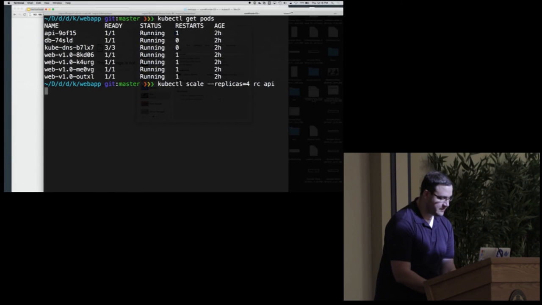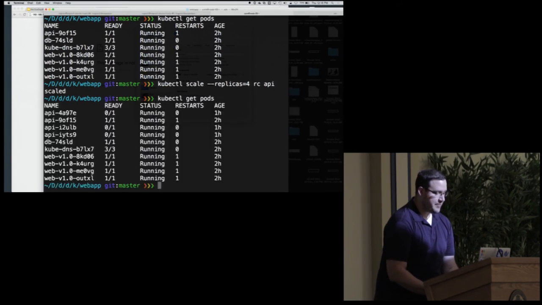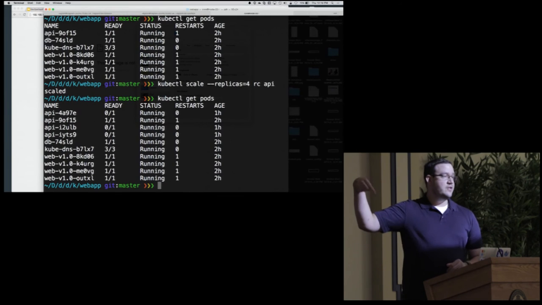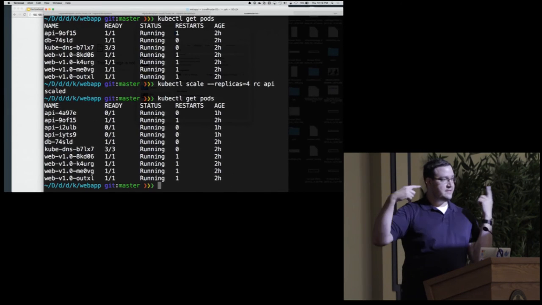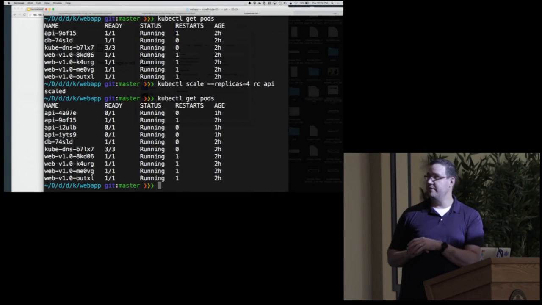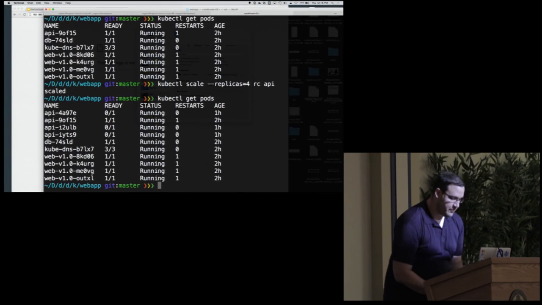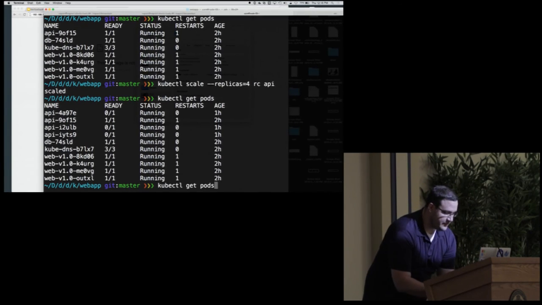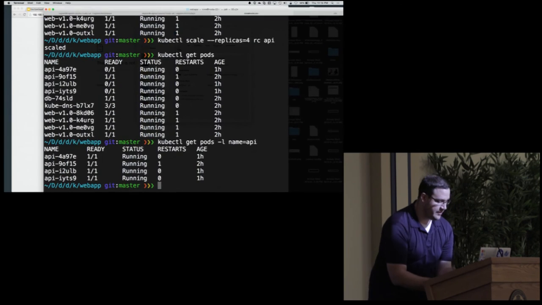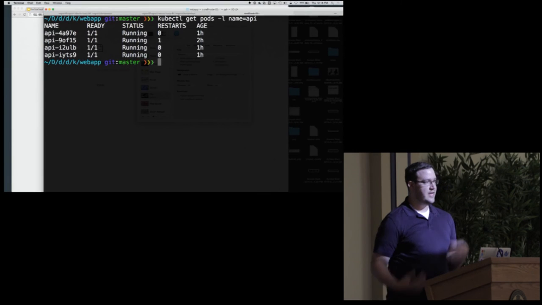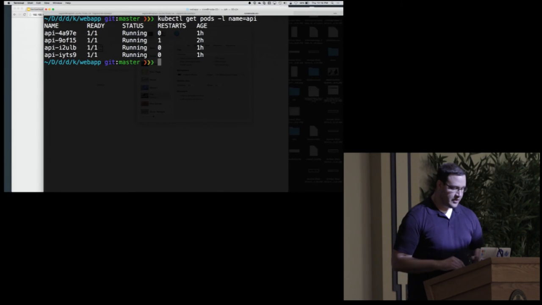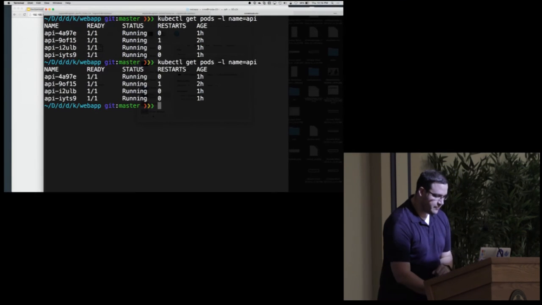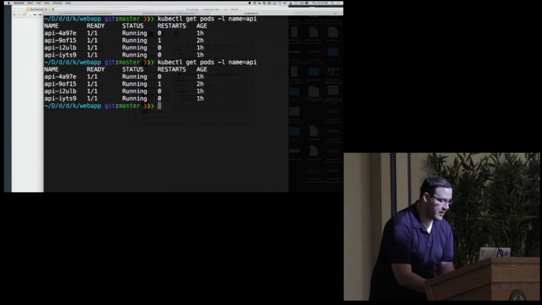So when I submit that request, and I look at my pods again, you'll see that there's 3 more that just popped in. Because the system saw that desired state changed, and it took an action to create 3 of them. And you can see how there's 3 of them not running. So this is confusing, so let's query it on the label, right? So we'll say name is API. And there's the power of labels, where I can just get that one slice of the cluster, right? And now you can see that 4 running, so we've scaled out our app.